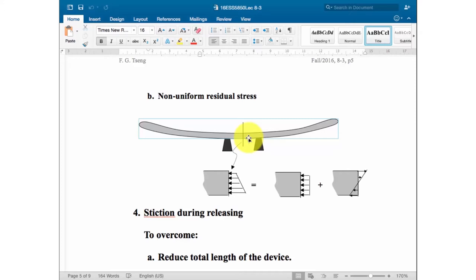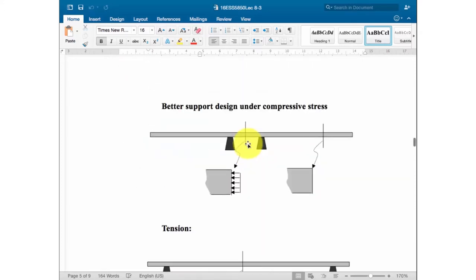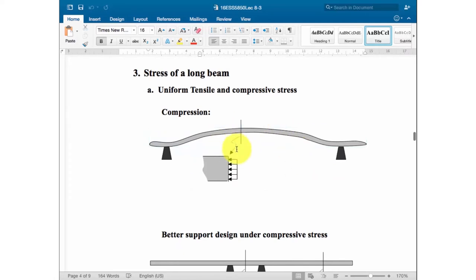So it's important. If you design the support at the sides, you usually will have this kind of situation happen. The center part will be elevated above the surface, so it will fail the driving condition, because the overlap will fail. There's no overlap at all if you elevate the center part. The status on the ground, but your actuator will be above the surface, at some distance.